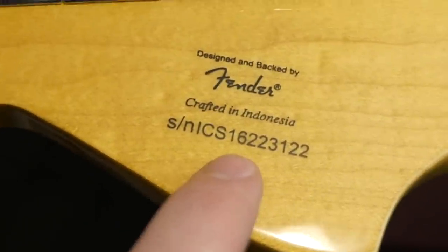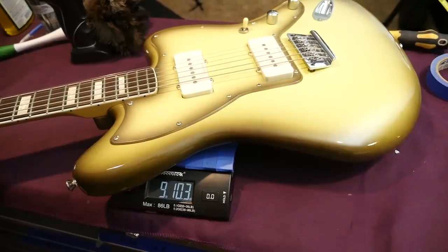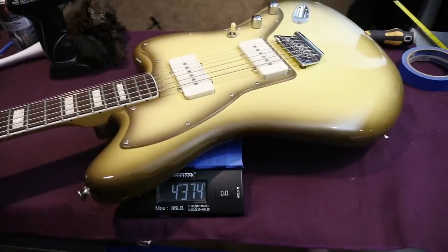And this is a 2016 model. You can tell by those first two digits. And that's what I was talking about. It's almost a 10-pound guitar. 9 pounds, 10.3 ounces. Same thing's true for the black one.